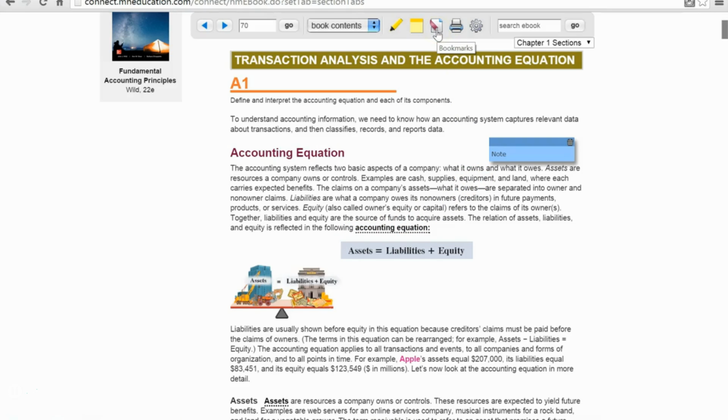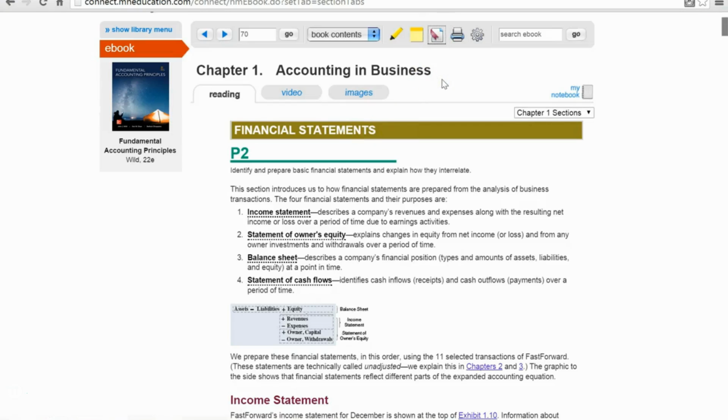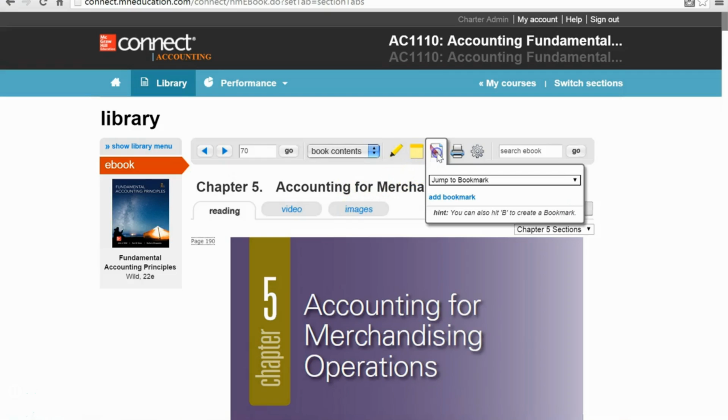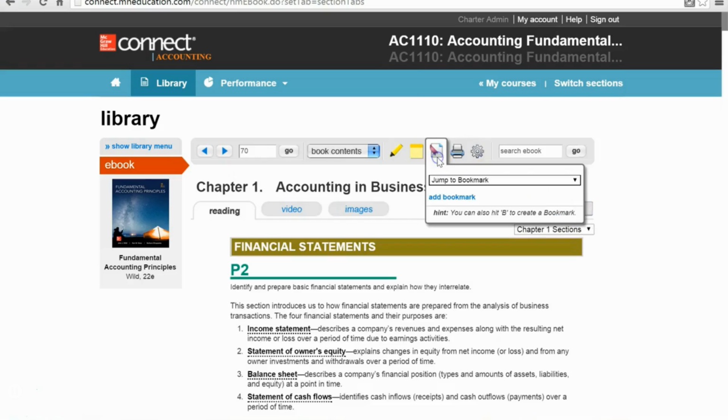We've got the bookmark on this side. Now the bookmark, if I was on another section and we just wanted to bookmark this section, then we can add a bookmark like this. And so we bookmarked this section. And then if we were anywhere else in the book, I'm going to choose chapter 5, and we wanted to jump to a certain bookmark, then we can select here, and we could jump to any other bookmarks that we have already set. So I can jump right there. I don't even have to go to my notebook. We could just go to the bookmark and jump to wherever we want, just like we would if we had a bookmark within a text.